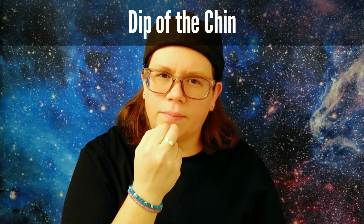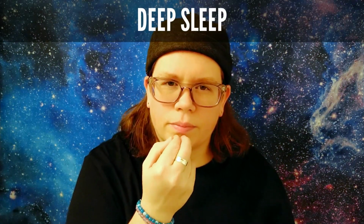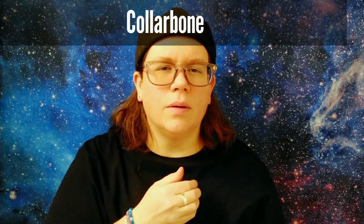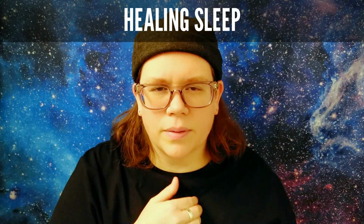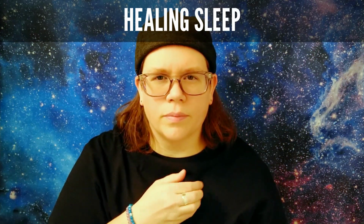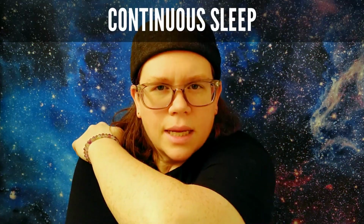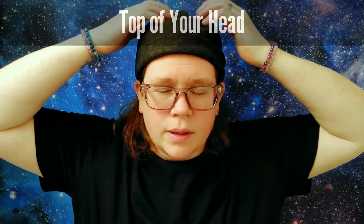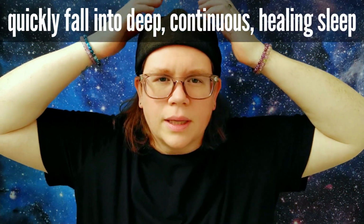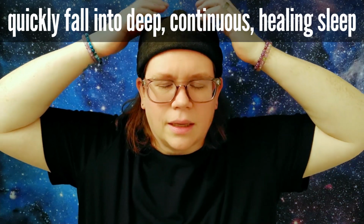Tip of the chin, deep sleep. Collarbone, healing sleep. Under the arm, continuous sleep. Top of your head, quickly fall into deep, continuous, healing sleep.